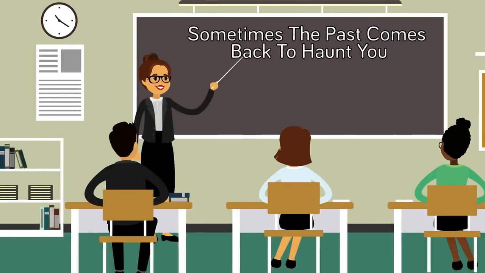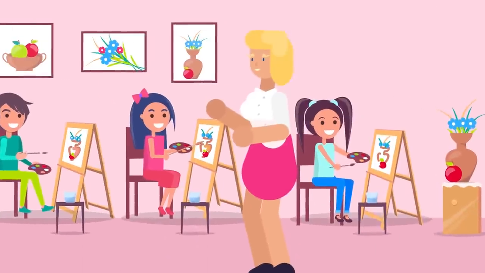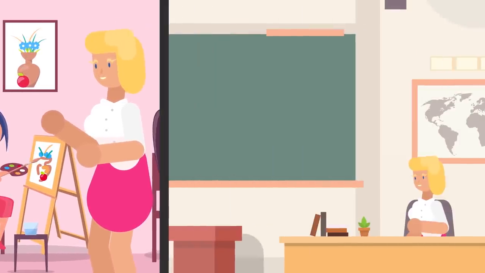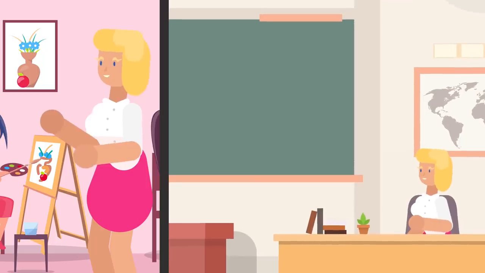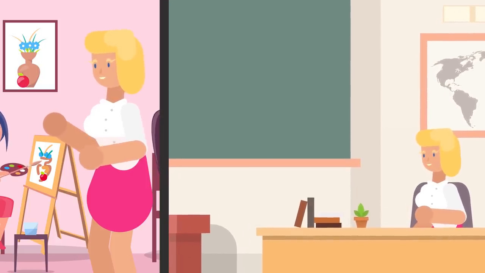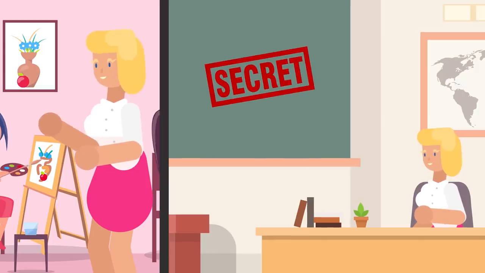Sometimes, the past comes back to haunt you. Melissa Petro was a regular, unassuming elementary art school teacher, well-liked by staff and her students. For three years she taught various art classes to children without incident, and despite her new life she was hiding a very dark secret. The secret would only come to light when Ms. Petro admitted it publicly on her own volition. Probably not a great move.